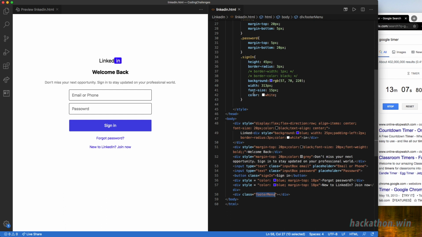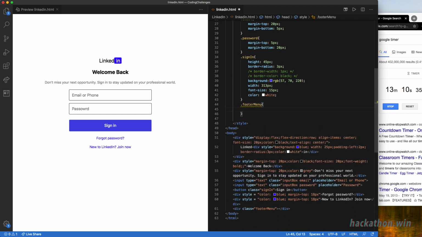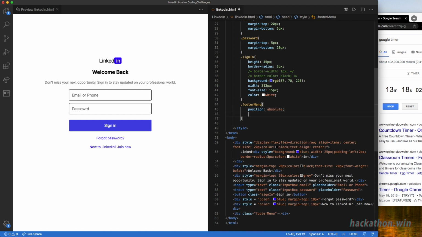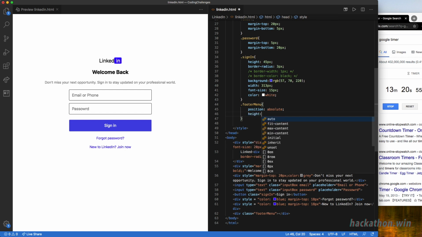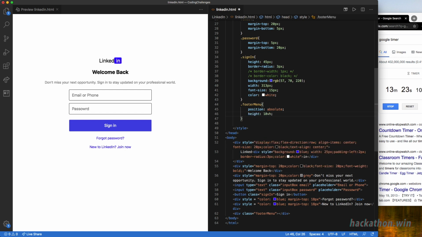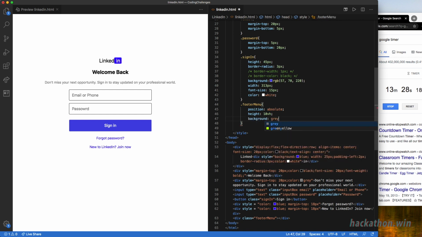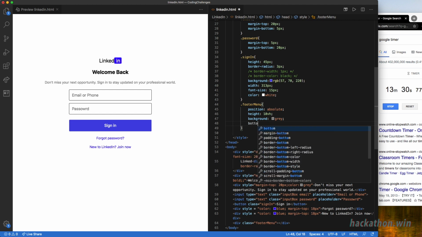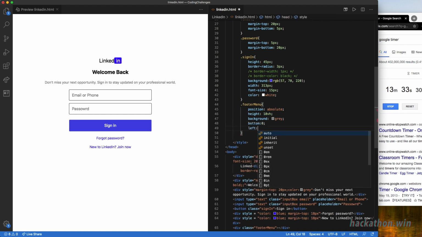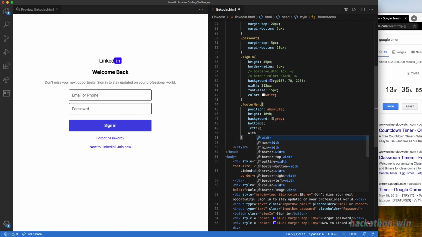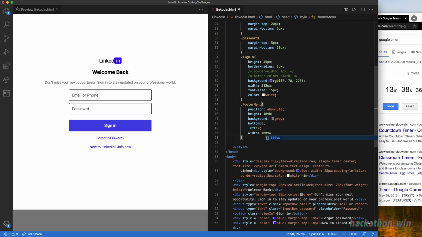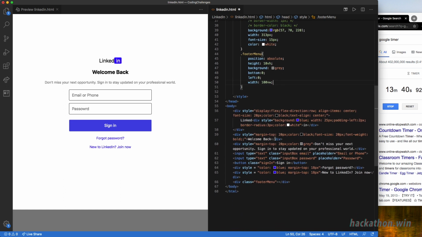So when you have footer menu, what you need to do is this position attribute, and then you have to do like height 10 VH, and then give it some color to show your existing gray, and then bottom 0, left 0, and then width 100. Yeah, there you go. See, so you kick it out of the flow.